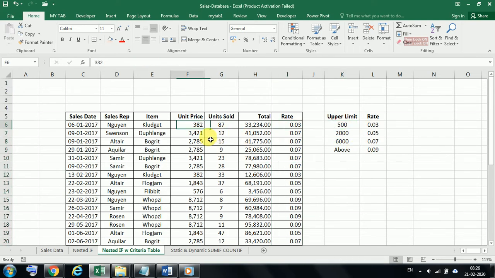Suppose the value is 382, or 275, or 2785, even I can have the value 2784. So now the value changes. Here you can observe 2784. What is the 2785? The 0.07 came, right? 2785, you can observe.